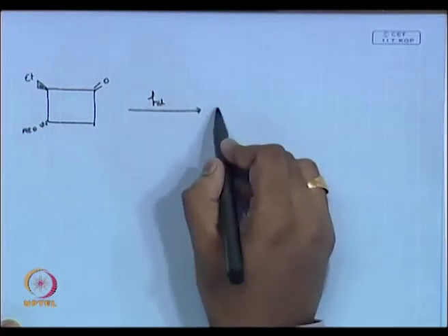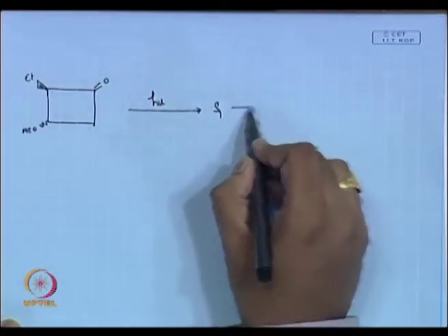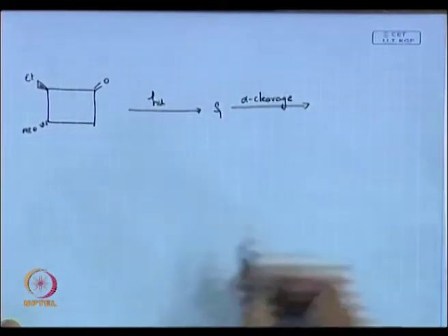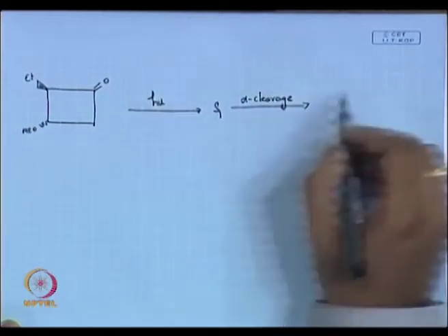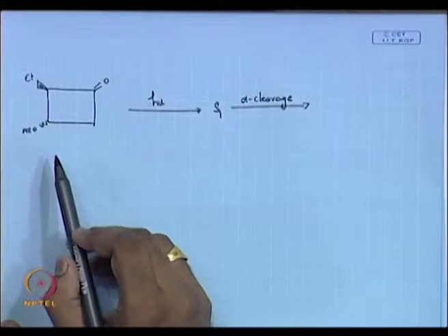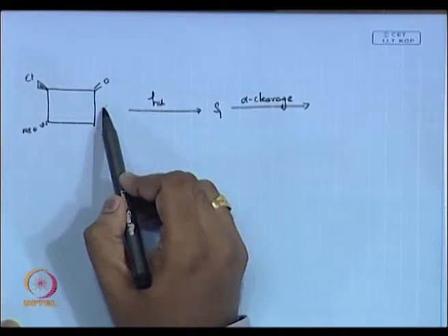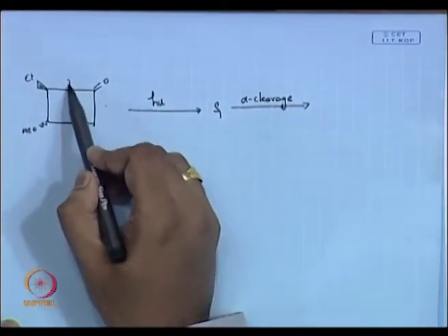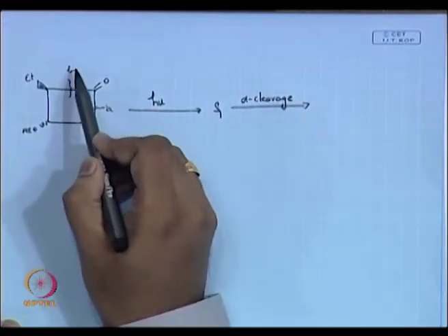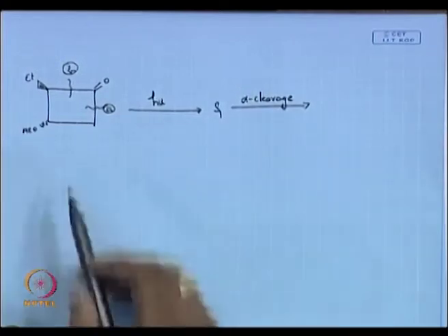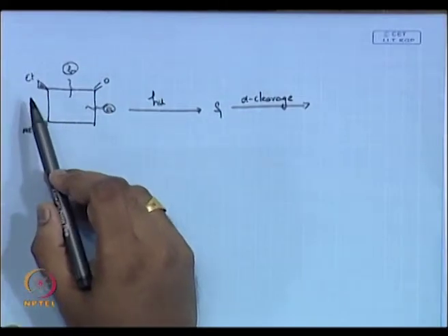If I do my photolysis, I get to my S1. From there I get my alpha cleavage. So, which side do you want to break now? You have two options, you can cleave here or you can cleave here. You can cleave B, because again you are thinking about secondary radicals. If I cleave A, I will be getting my primary radical, CH2 dot. Here it will be CH with an ethyl.